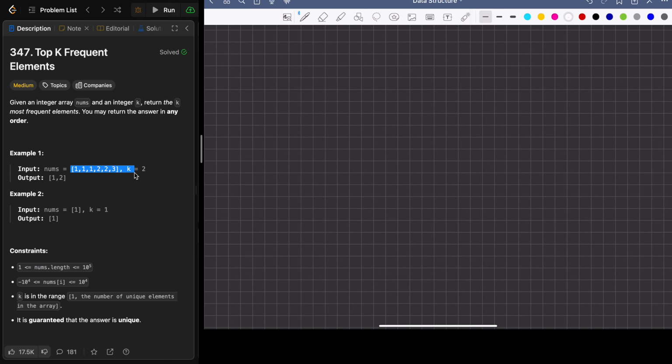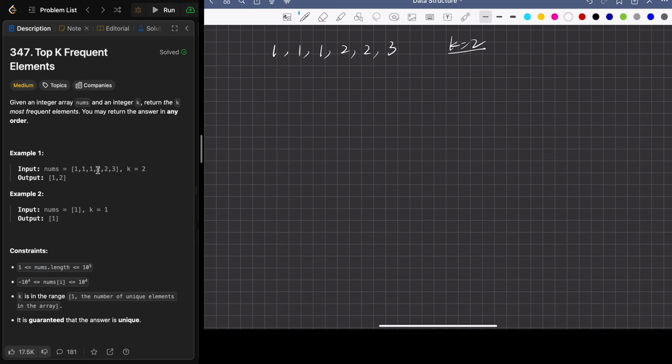For example, we have the numbers 1, 1, 1, 2, 2, 3, and k equals 2. It means that we need to return the top 1 and top 2 frequent numbers.